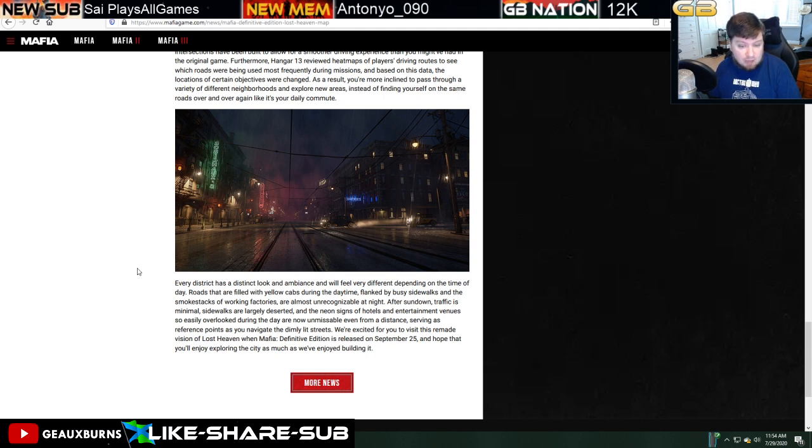Hangar 13 is excited for you to visit these remade visions of Lost Heaven in Mafia Definitive Edition when it's released on September 25th, and hopes you'll enjoy exploring the city as much as they've enjoyed building it.